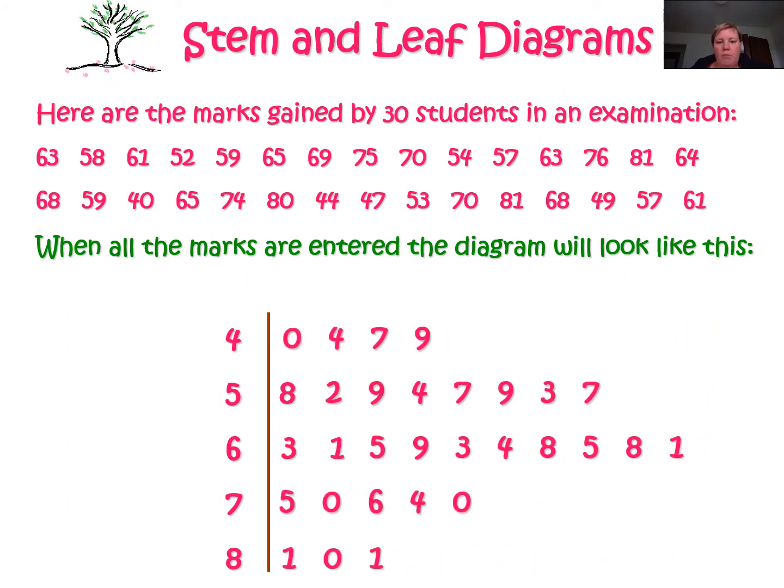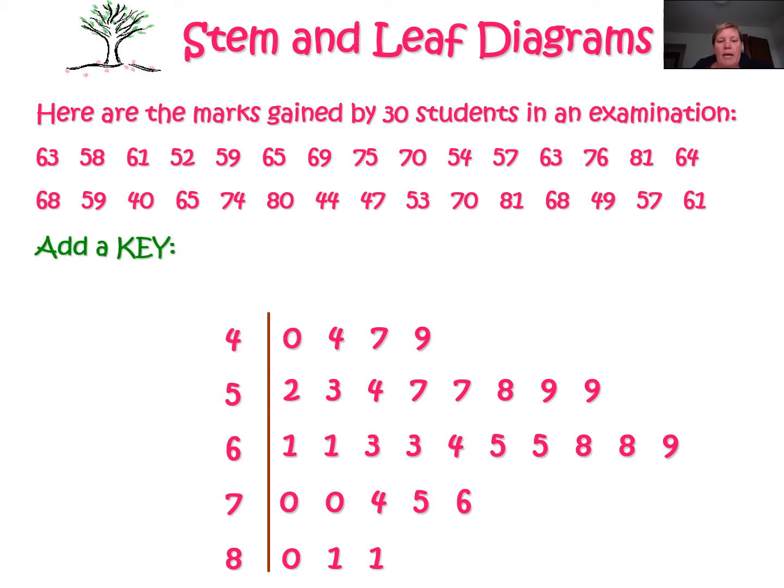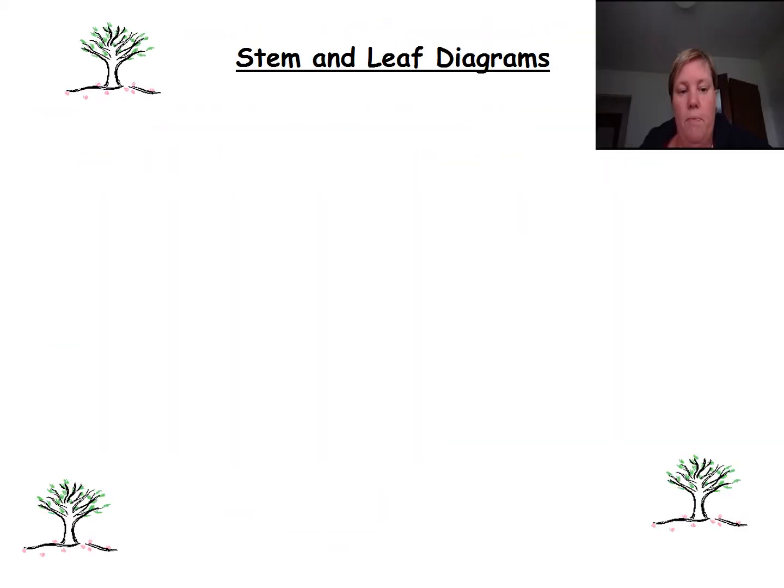Look at that. Okay, so each of the numbers on here, you'll be able to actually see above. Now, if you turn your head sideways, can you see that the graph is kind of a little bit pushed over to the left-hand side? Okay, and we'll talk about skew and shape in a later exercise. Now, the next thing that I did is I redrew it very quickly, but you'll see I put the numbers in order. That's quite important, it just makes it easier to deal with. Okay, there we go. And we've got to put a key in there because goodness knows what this is. It could be 4.0 or it could be 40. So there is the key. It says 5|2 means 52.